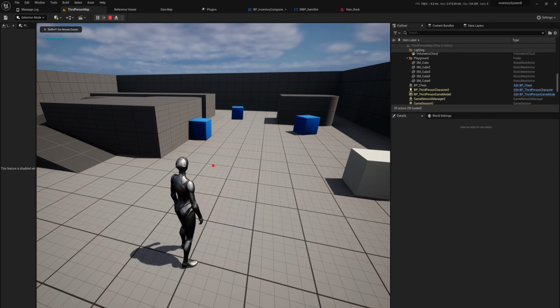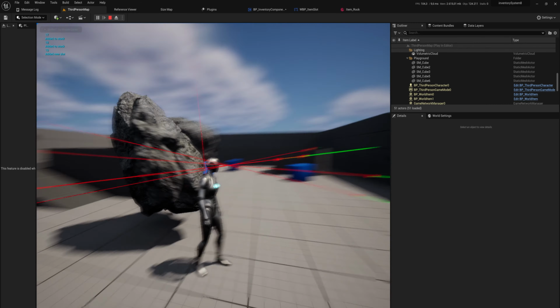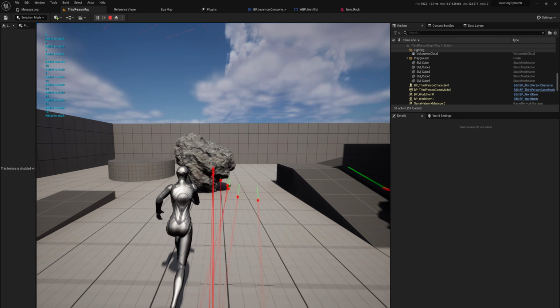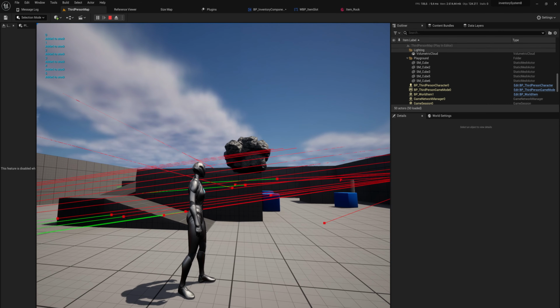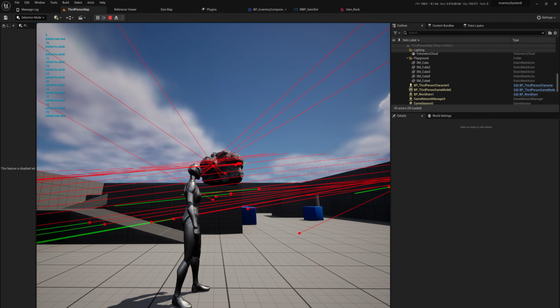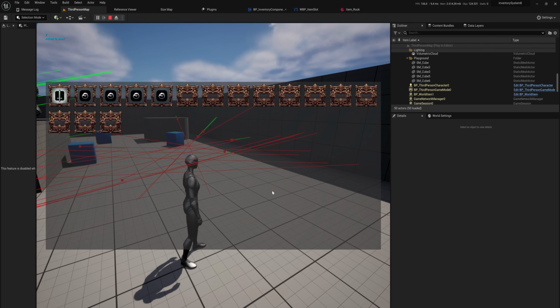And now we can just pick up the sword, because why not, and then pick up an unhealthy amount of rocks with all my line tracers, and this should really be enough for me to be testing my inventory with. So let's open the inventory, test out. We can still swap around our slots. We can still move to empty slots because that's functioning the exact same way. We can still split stacks like this, but now what we can also do is pull a stack onto another stack and it will merge them together, which is very nice. And that just added 5 and 5 to 10, that's a full stack.